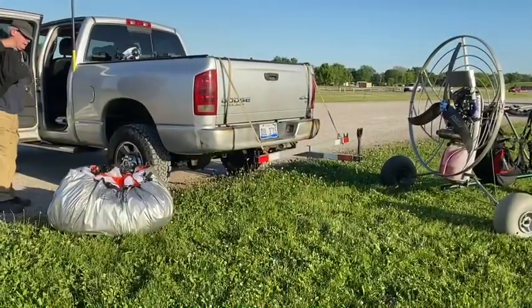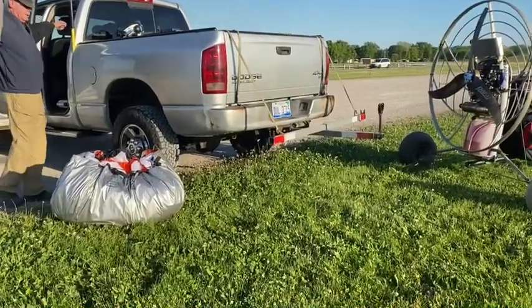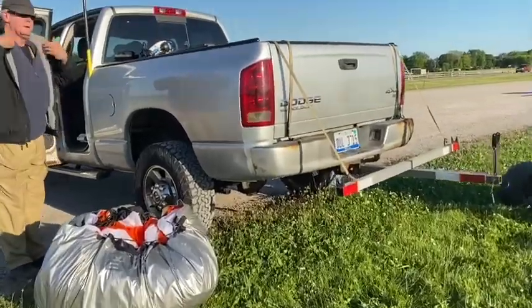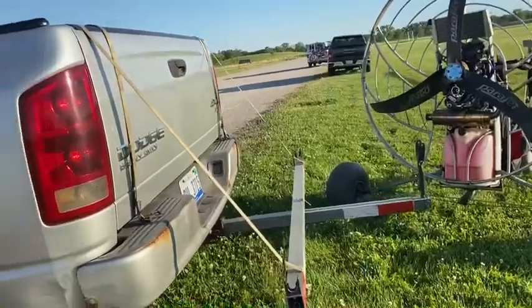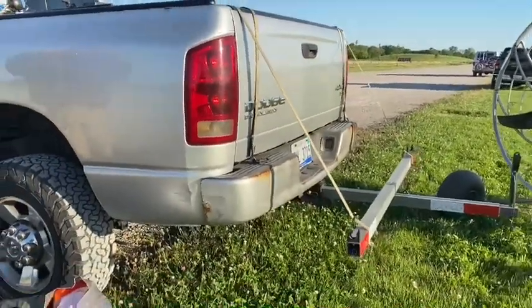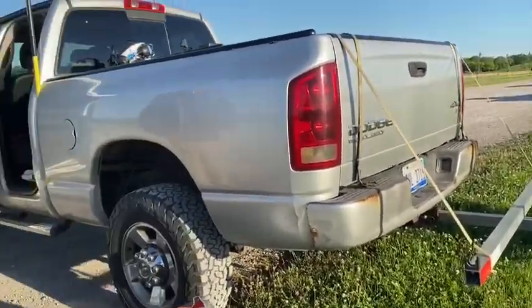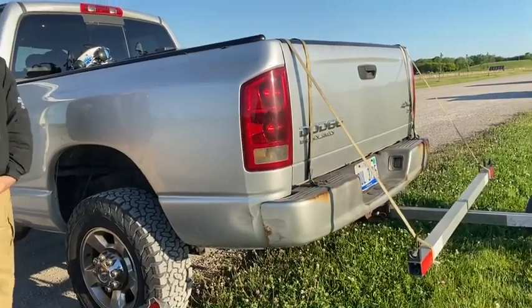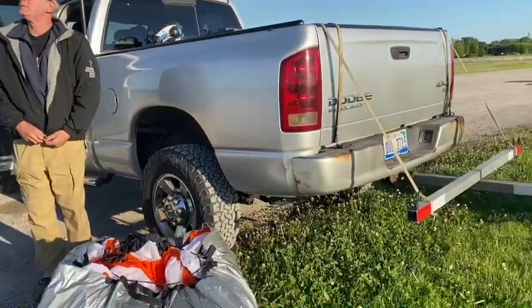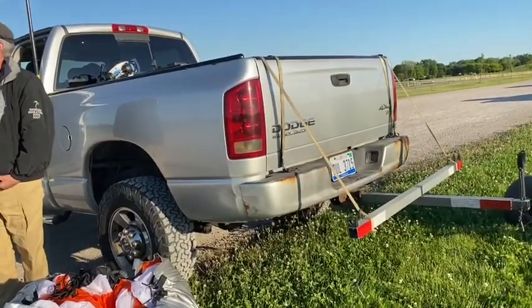Alright. You pretty much stay out of this airspace? How do you know if you're infringing or getting close to, like, near there, around Metro Airport? Yeah, you don't want to get too close to that, because they've got 2,000. I stay well below that here. I'm just barely over the treetops most of the time. So you're good. Yeah.